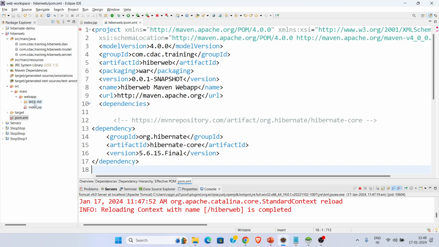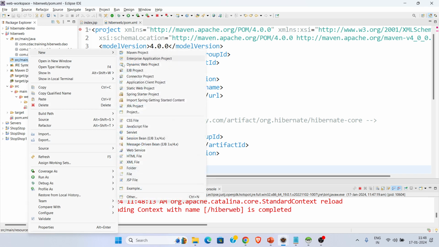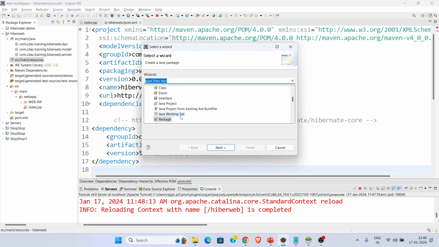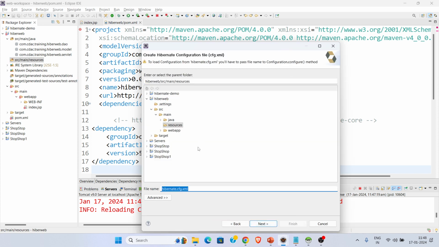as I told you, we'll create a register.jsp file. Okay. Before that, we need to have the Hibernate configuration file. We just require the Hibernate configuration file.